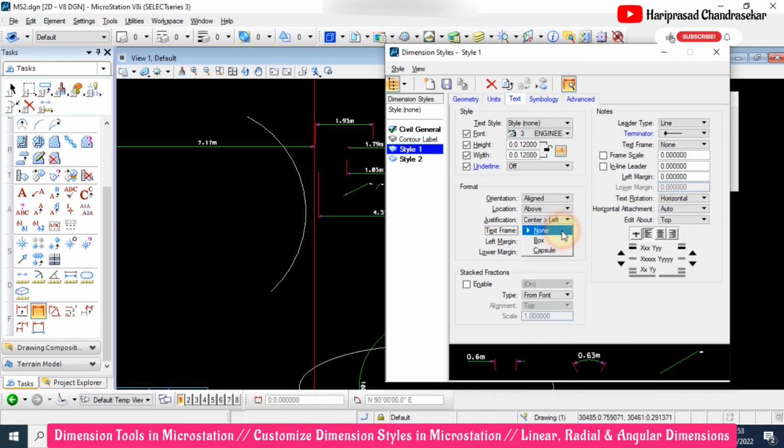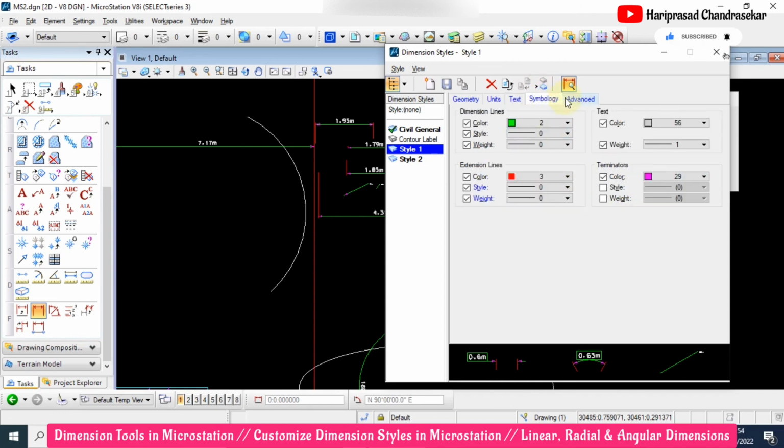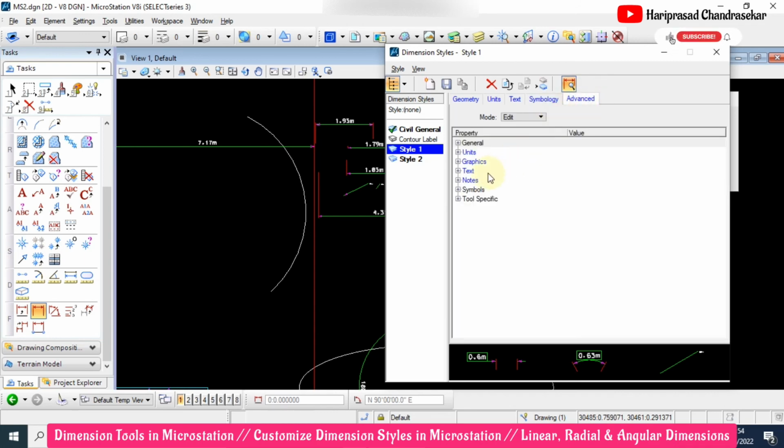If you want some box for text, we can enable this one. We also have terminators and then the style and colors, only colors here.